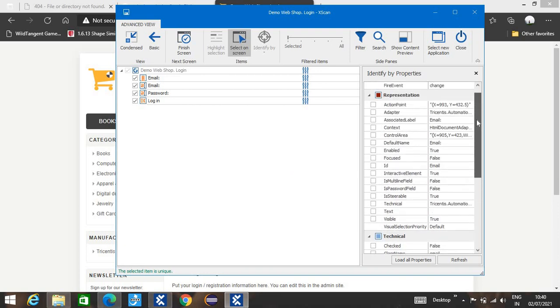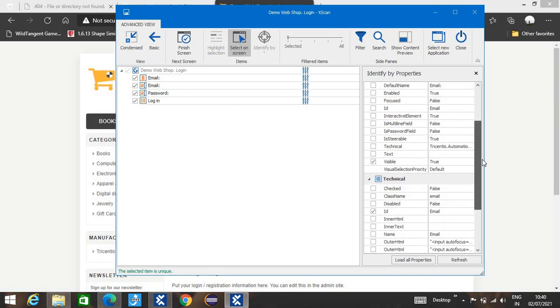You can select other representation properties also, like if this is visible, then you can select that one. So if enabled, if focused, some representation properties are also there, but you require these mostly when you have to give a certain condition, or otherwise we can leave it blank.